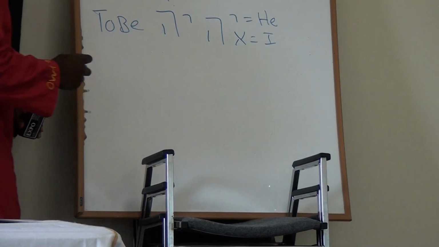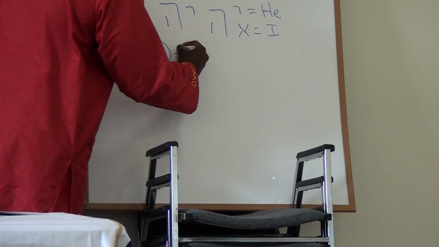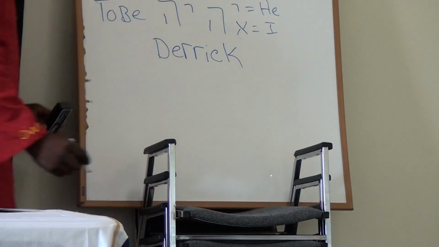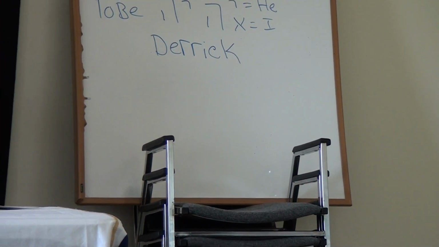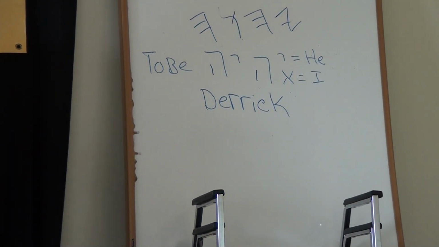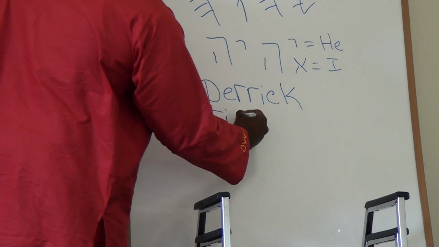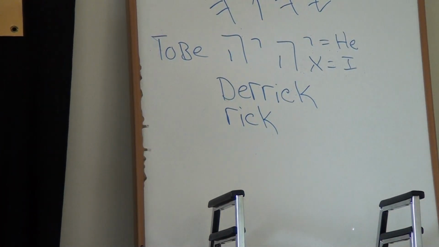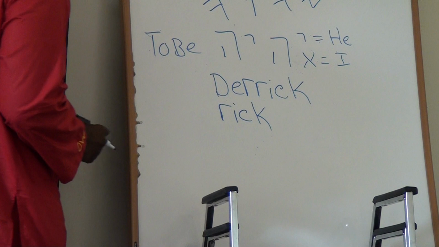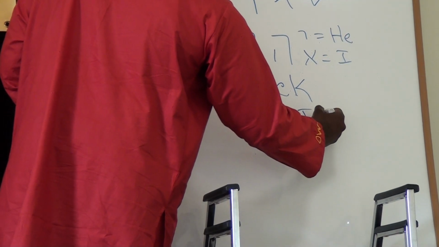No problem. This is our Shia. We have D-E-R-R-I-C-K. If I ask you, what is the 4-letter root of that word there? What would be the 4-letter root? We would have the 4-letter word R-I-C-K, Rick. What if I told you now the 4-letter root word for Derrick is not actually Rick, but it's actually T-H-O-N.